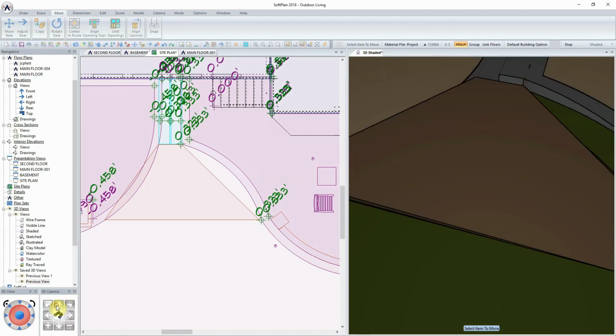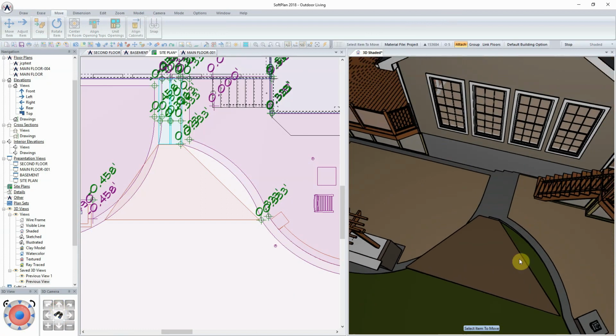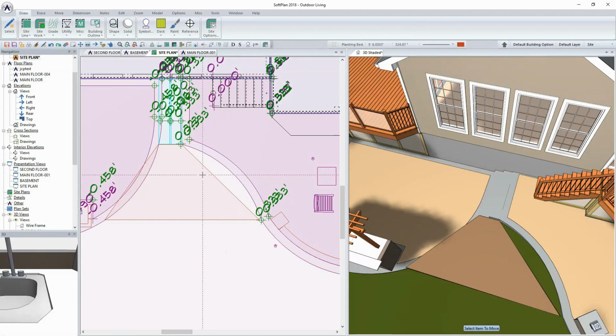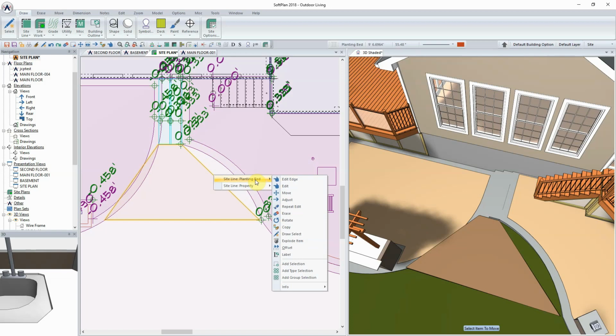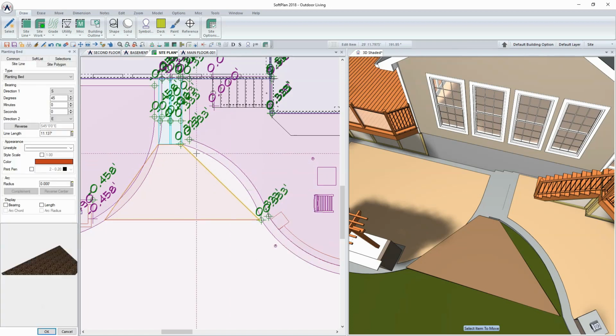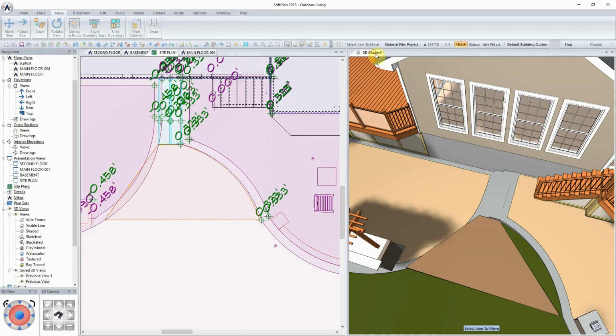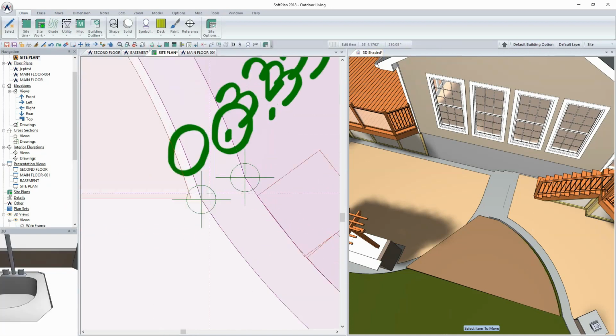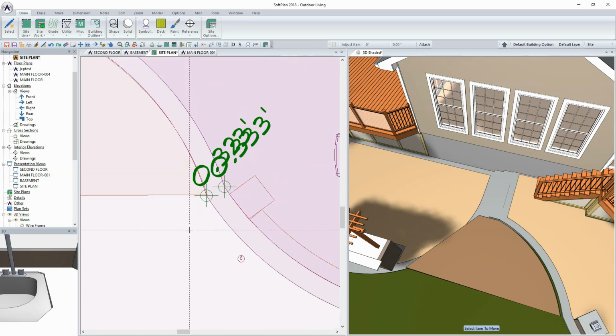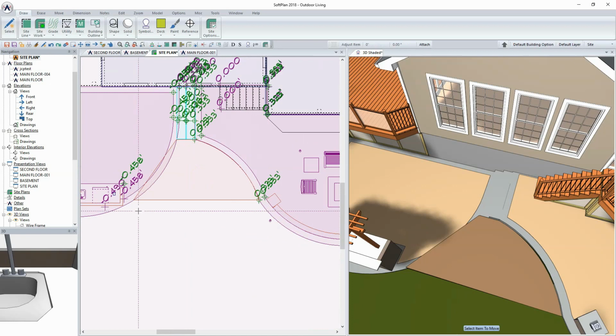And so just depending on if I zoom this out a little bit using the 3D camera, we can see what we have at this point. And so what I'm going to do is right click and select planting bed and edit edge. Now I know that the curve of this line over here, from a previous edit, is sitting at 11.7 feet, and so as I select that as my radius and then reverse the center, that's going to move it up to follow what we've got as far as the curve. And of course with an adjustment, I'll be able to adjust that right to the curve itself as far as my trace is concerned.